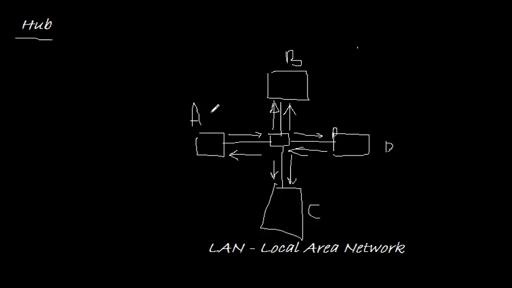So A generated a message for D. Even B and C somehow received the message. So B, C and D will have to do the task of identifying whether the message is intended for them. B will identify if the message is intended for it, and if it is not, it will decline. C in the same way will identify if the message is intended for it. If it is not, it will also drop the message. Now D, who the message is actually intended for, will accept the message and send a response. And in the same way, the response is transmitted to all the other ports within the hub.